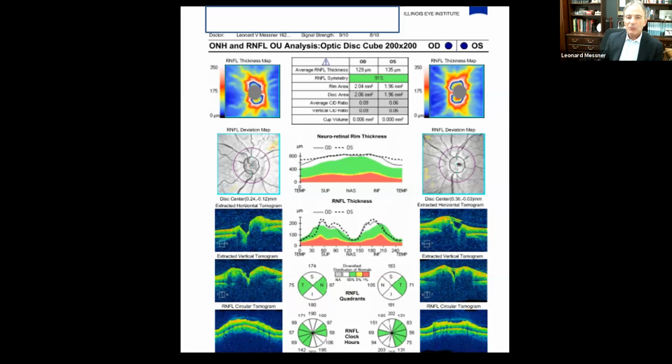If the nerve fiber layer is thinning in the setting of papilledema, it can mean one of two things. They're either getting better or they're getting worse. Remember, as the nerve becomes atrophic, axons lose their ability to swell, and the nerve will thin itself down. So it's not good enough simply to look at nerve fiber layer thickness.